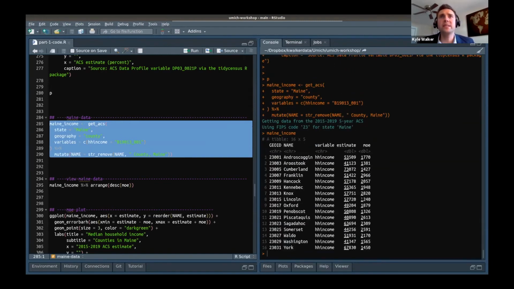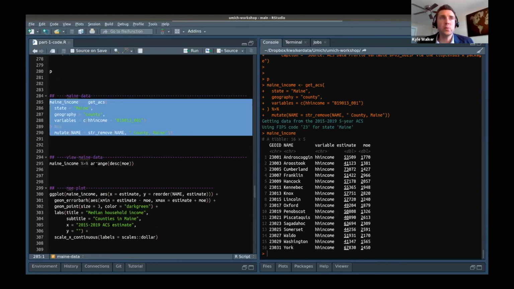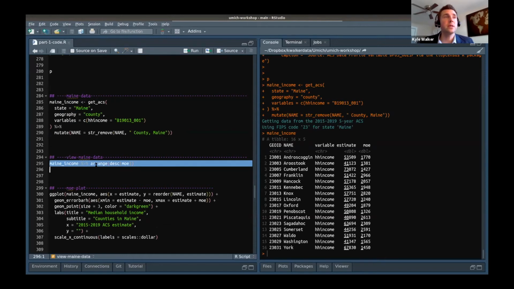So here we have the counties in Maine. There's 16 counties in Maine. We have the median household income by county, and then we have the margin of error around that estimate. In those cases, the margins of error are not massive relative to the estimate like we see in, say, census tract level estimates, but some margins of error are certainly larger than others. We can use the arrange function to take a peek at this. Which counties in Maine have the largest margins of error around their estimate, which have the smallest? So I'm going to run through this code here where I'm arranging my income information in descending order of margin of error. So let's take a quick look.